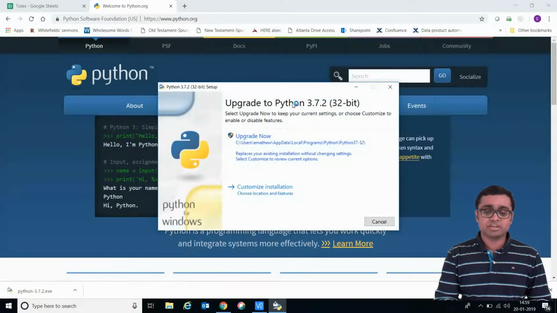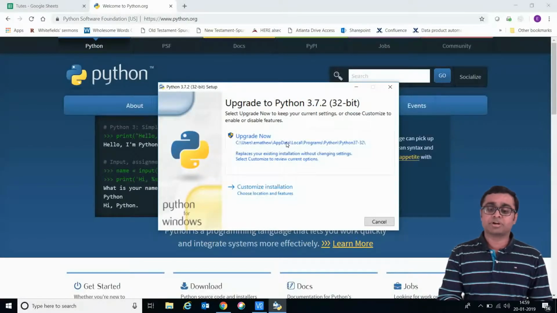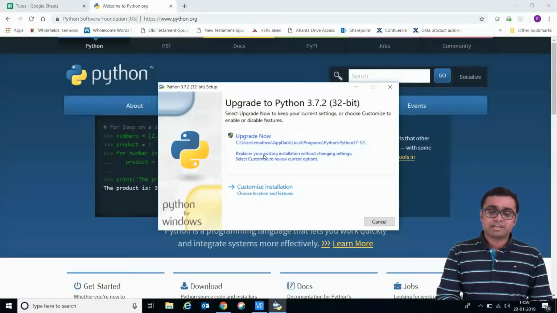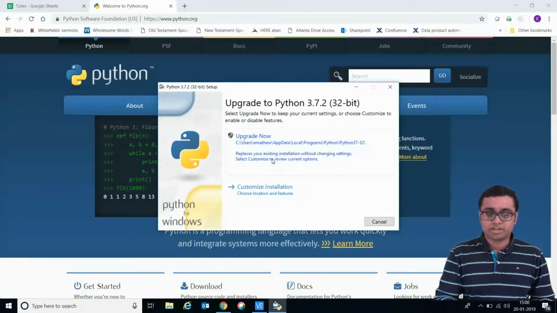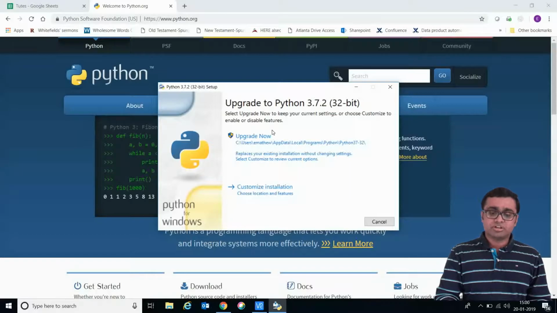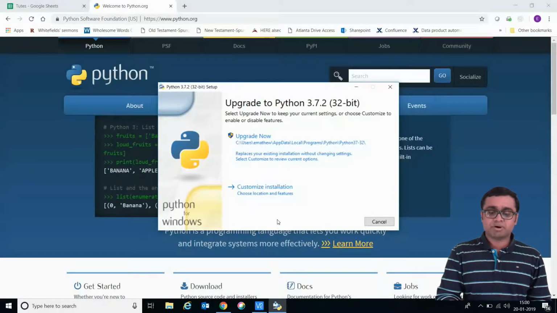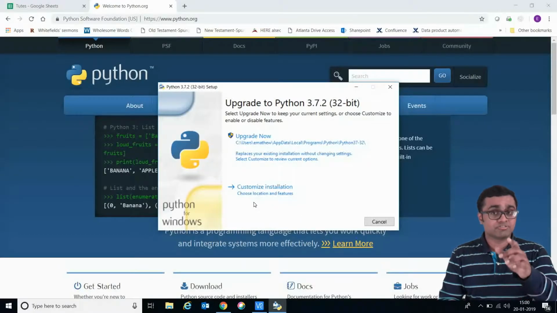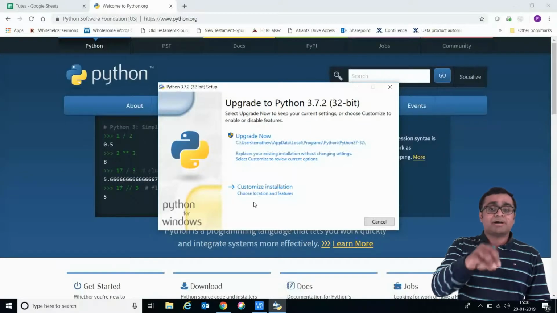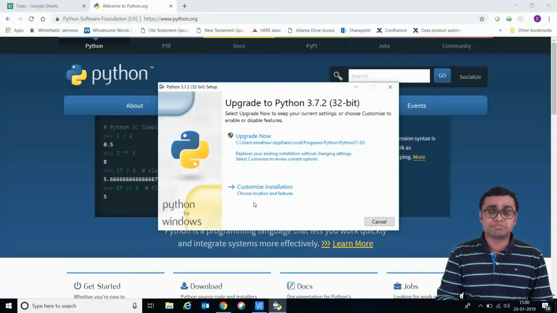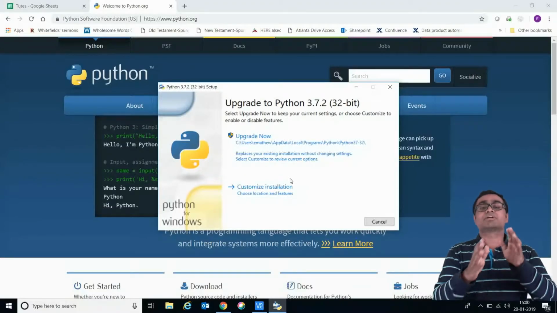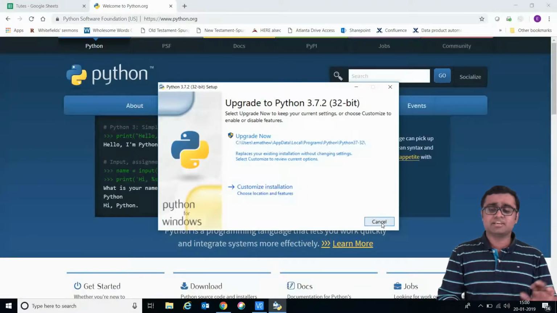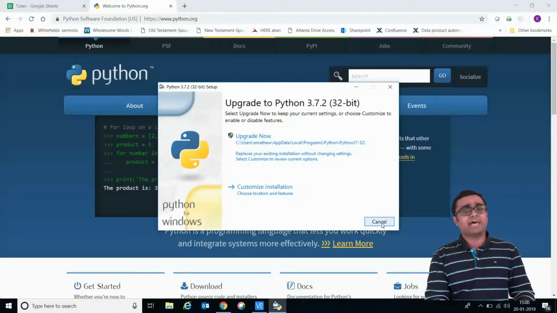I'm going to start with that, and as you see, it says upgrade to Python 3.7.2 because I already have Python 3.5. You can click on upgrade now. It says it replaces your existing installation, but for you guys, if you do not have Python, it will say install now. There is one more thing that you need to keep in mind: there will be an option at the bottom here, which I do not have now, but if you're installing it for the first time, it will say add Python to path. Please ensure that you have checked that so that you can use it anytime from the command line to run Python. It's very easy. Go forward to the next steps, install, and that's done.